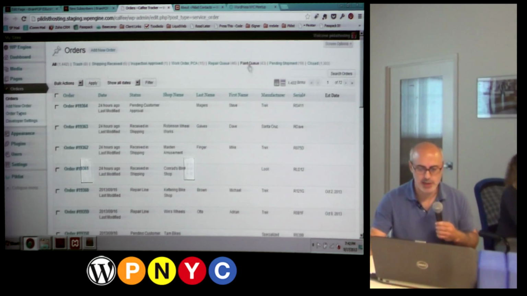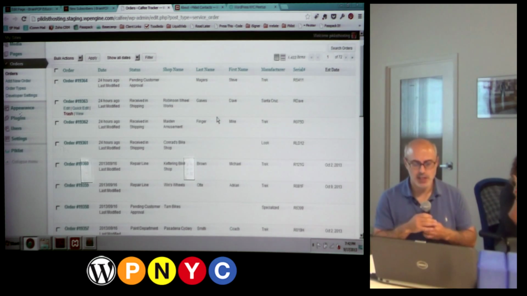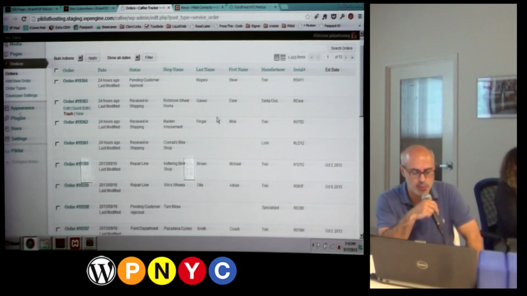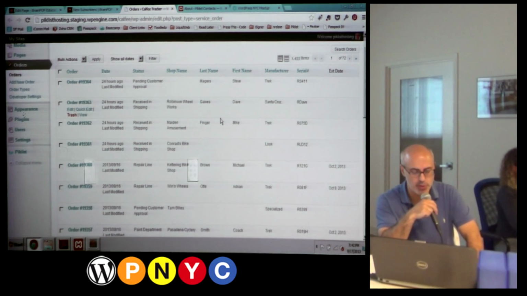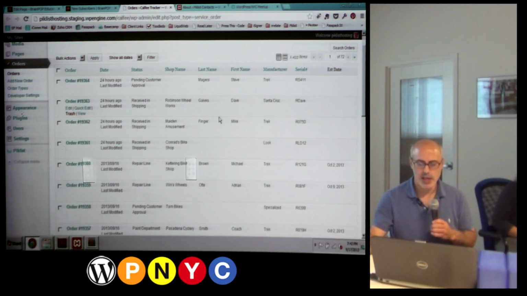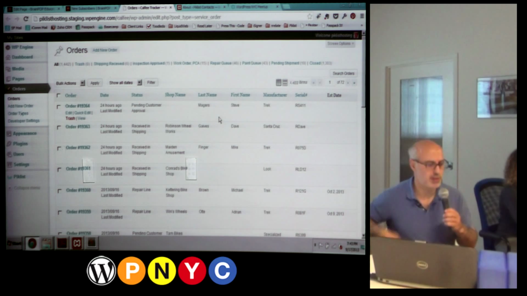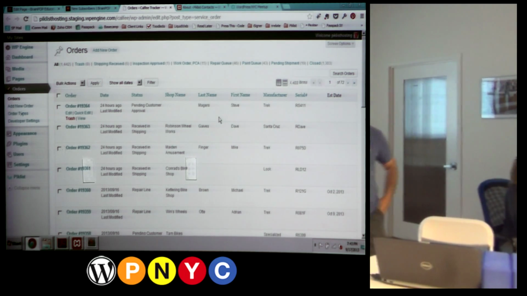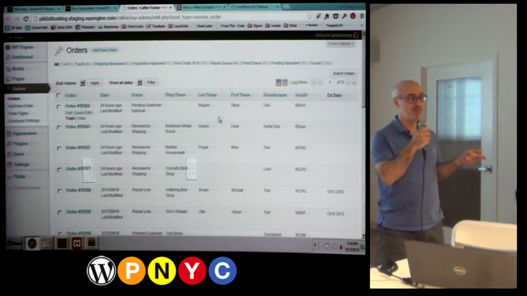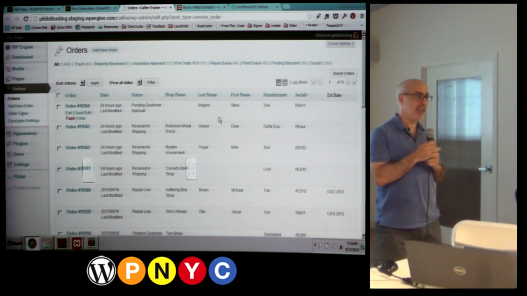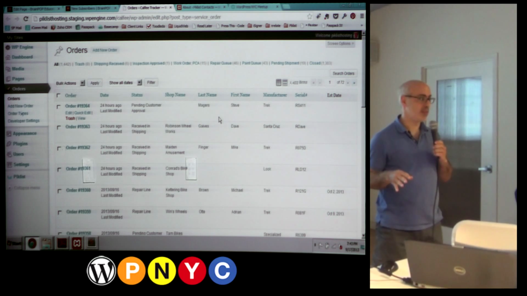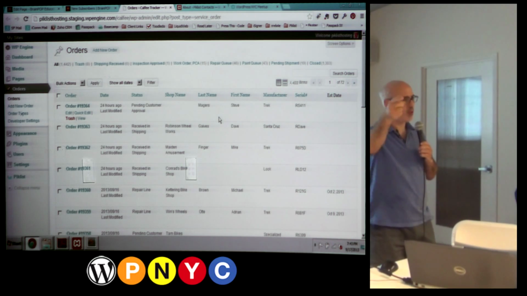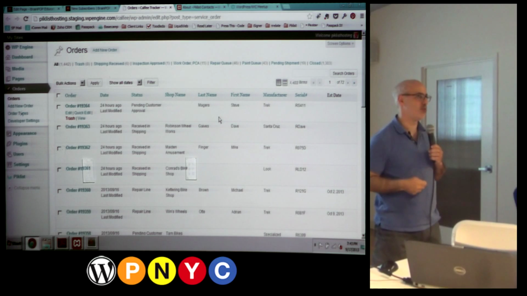Another system, this is a bicycle repair system. If you saw our presentation at WordCamp last year, we demoed this repair system. This is totally different. I'll stand again. I'm going to stand up and down a lot tonight. This repair system is actually totally different than the one we showed at WordCamp last year. Same company, different system. And the reason being is because what they thought they wanted, they didn't ultimately want.